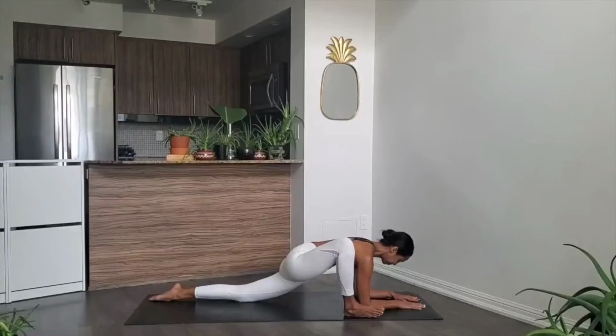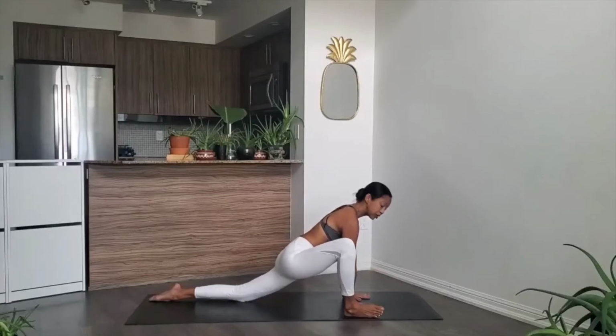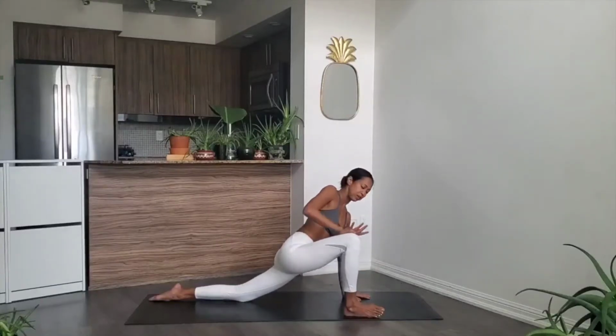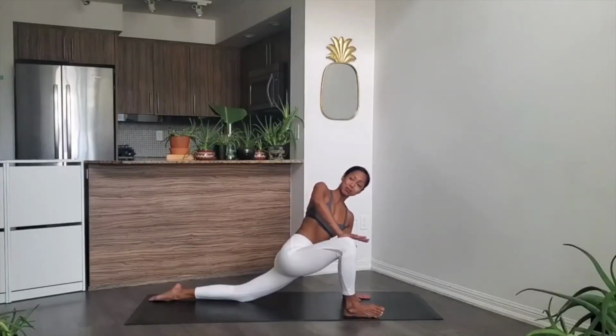Find ease in your breath. And gently coming up onto your hands. And choosing here to either take your right hand to the inside of your right knee and pressing out. Continuing to stack the shoulders, you're rooting into the left hand, gazing up over the right shoulder.